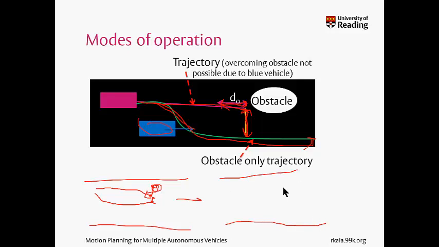The other case is, suppose this is my normal trajectory and this is my obstacle avoidance trajectory. The distance is very large, which means my vehicle is waiting out here. Now I have a long distance to cover. In fact, I have so much distance to cover that I'll need to steer very sharply, and because I need to steer sharply to overcome the whole of the obstacle, whereas here I only had to overcome part of it. Here I only had to overcome half of it. Now I have to overcome the whole of it. So I require a much larger distance.